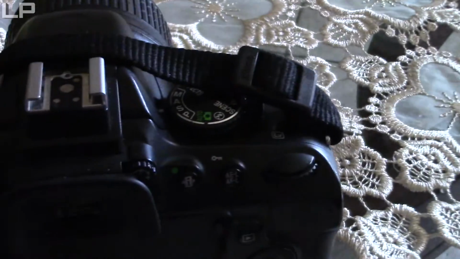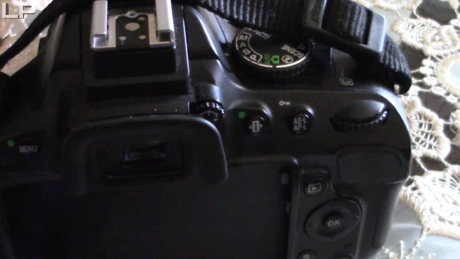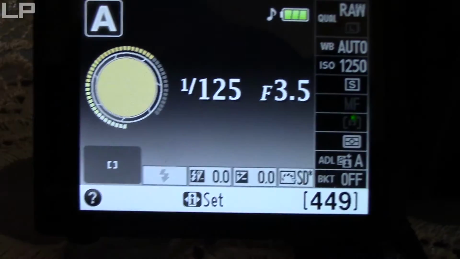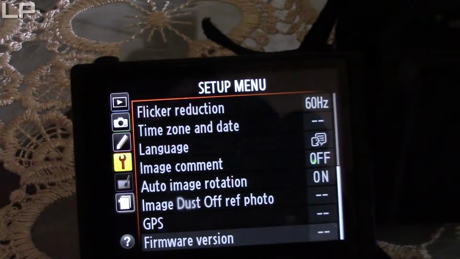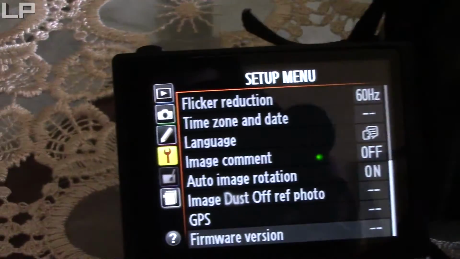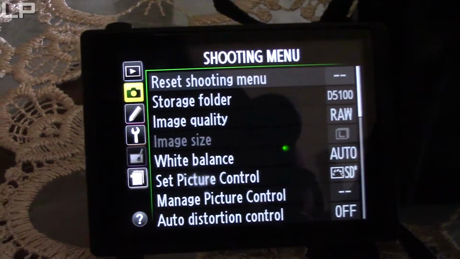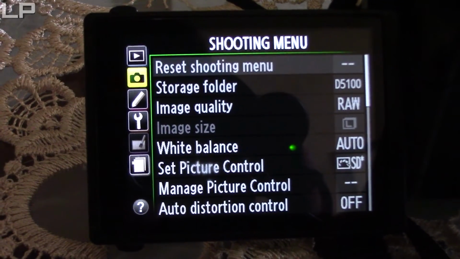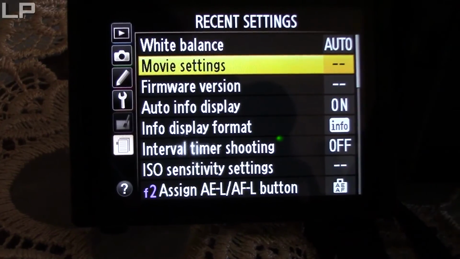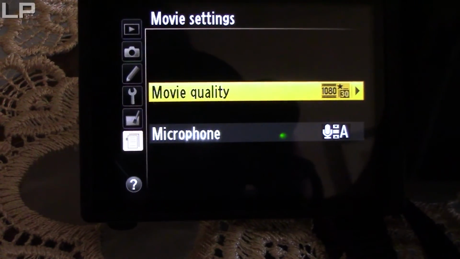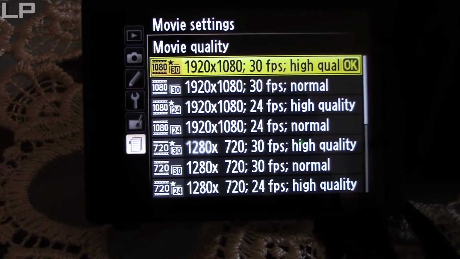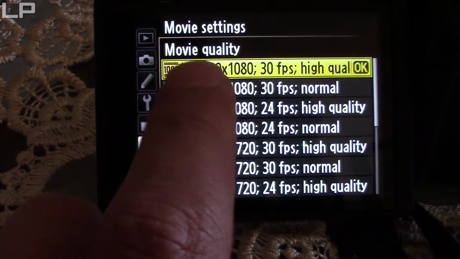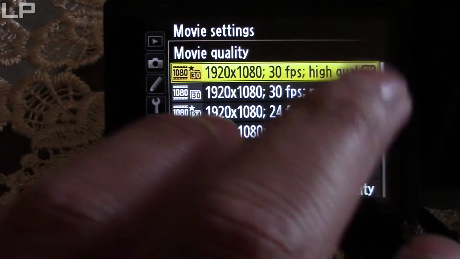Leave it off for a good 5-10 seconds. So go like 1, 2, 3, 4, 5. Turn on your camera. And then you look, oh, it looks exactly the same. Well, to be honest here, you can change your ISO and live view manually, and resolution if you want to get a good resolution here. You want to go to movie settings, which is in my recent settings for me. You go to movie quality, and I chose the highest quality, which in this case doesn't tell you the bit rate, but you already know from the firmware you did, it's going to record at the highest bit rate that you selected in the patching firmware.